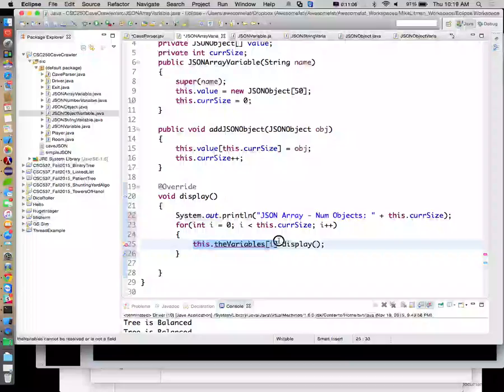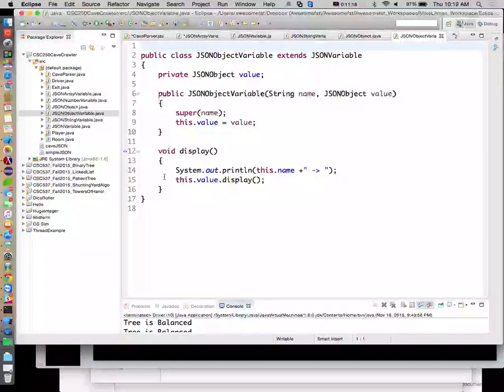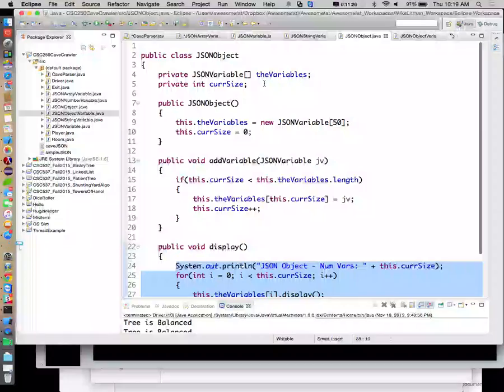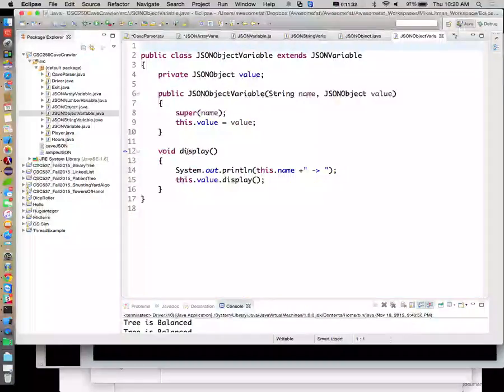I know. JSON Object Array or Object Variable. Oh, it was this guy that had the display method. That's the wrong kind of dude. Because this is a JSON object. This is actually an object variable whose display method looks like this.